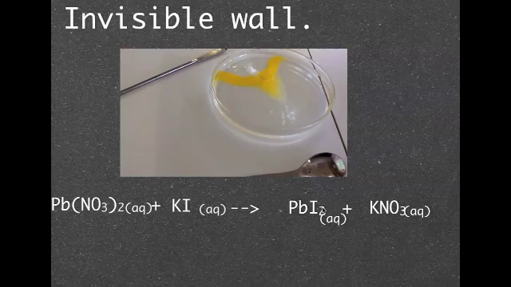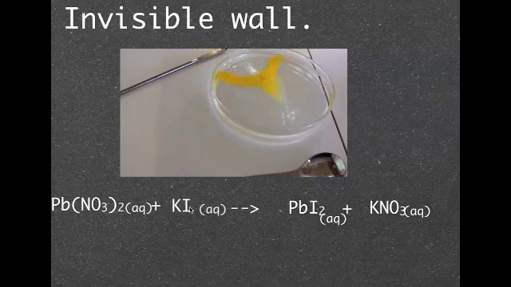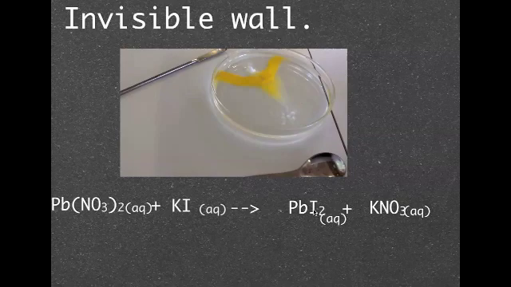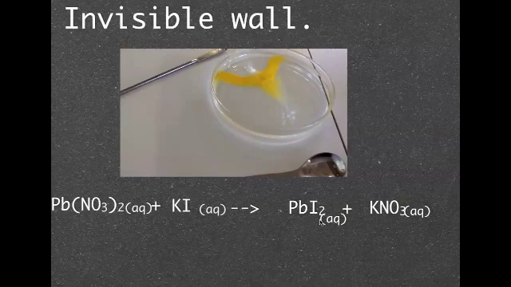Now notice the iodide here has a two next to it, but it only has a one there. This is due to the charge of the lead ion. The lead ion has a 2+ charge and the iodide has a negative charge. So we need to write our formulas according to these charges in the ionic compounds and according to the laws that they abide by. So be careful with that.